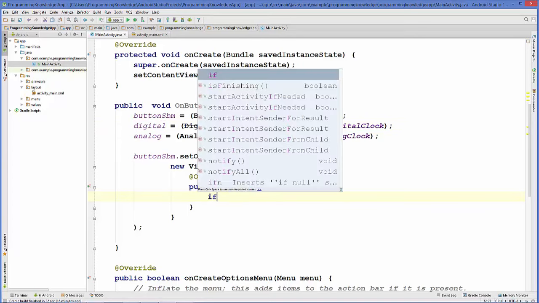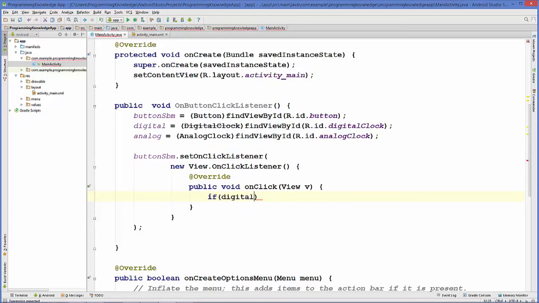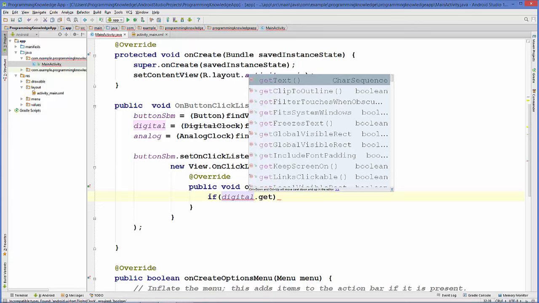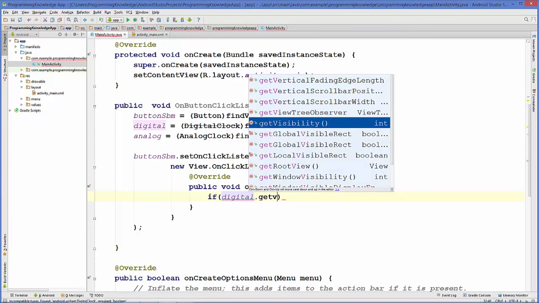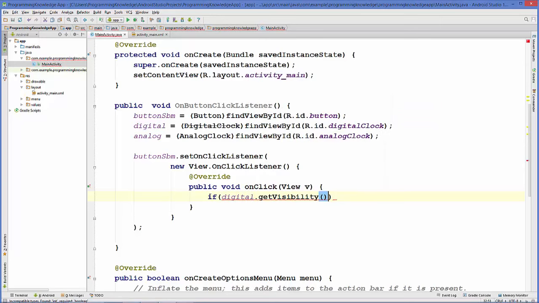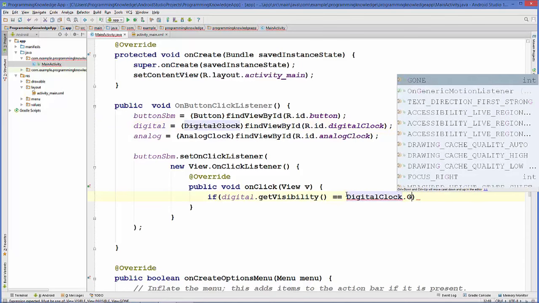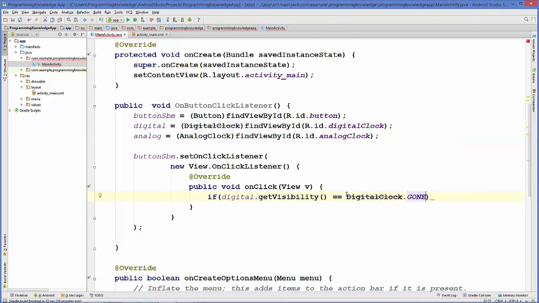So if this digital dot get visibility is digital dot gone, then we will make it visible.